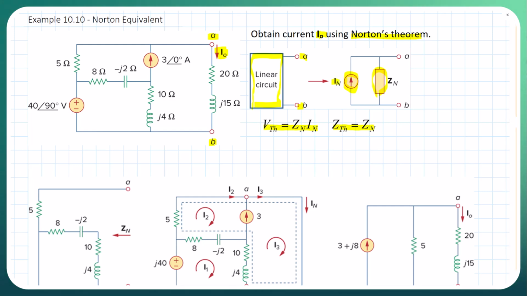To begin with this problem, our first goal is to look at the Norton equivalent at A and B. To do that, we want to figure out Zn, our Norton impedance, which is the same way we do for Z Thevenin. We need to set those sources equal to 0. So we take our voltage source and turn that off, and take our current source and turn that off. When we set the voltage source to 0, we get a short circuit. And when we set the current source to 0, we get an open circuit. That's the first thing we do to get Zn.